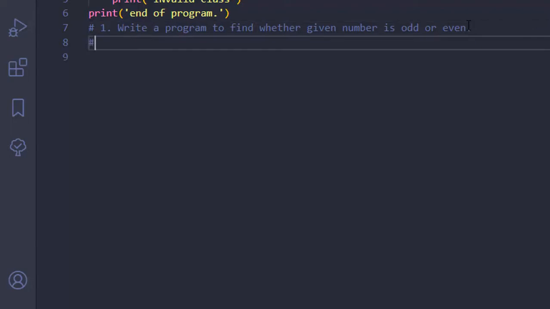And the second question is, write a program to enter a year and check whether the year is leap or not, right? So these will be your two questions.